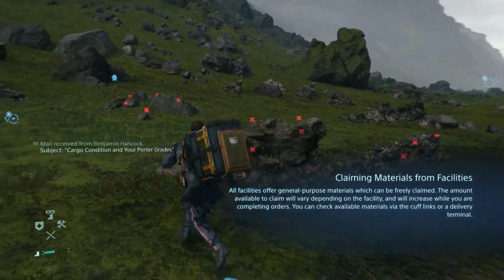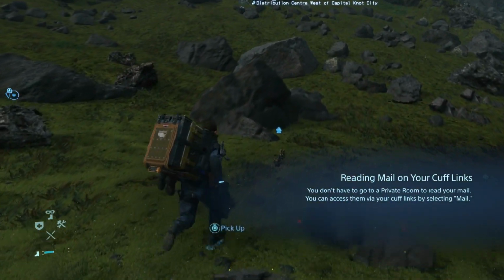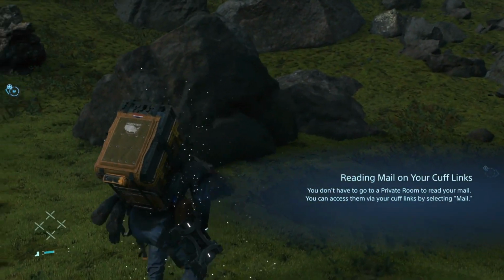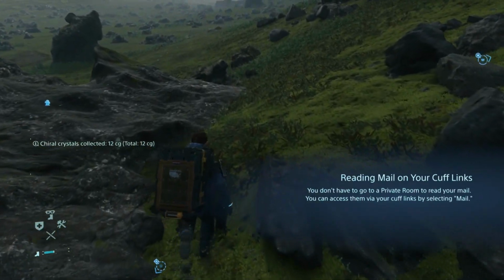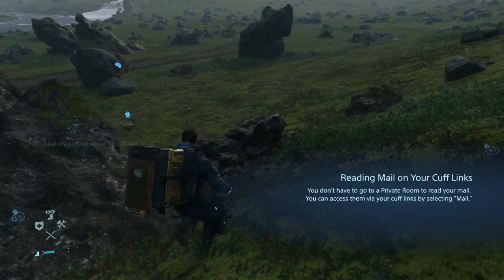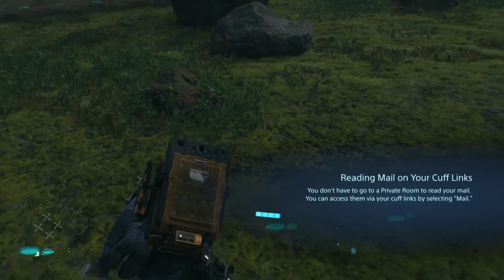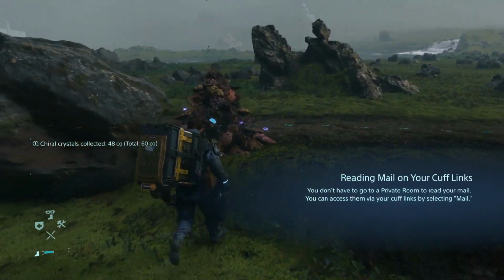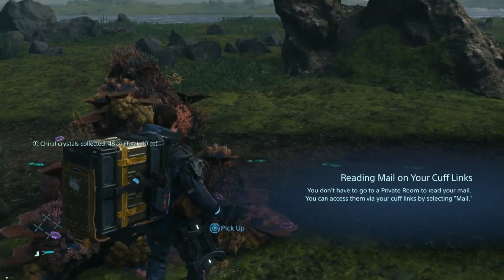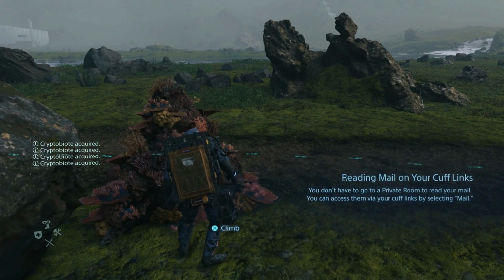Ooh, we got some Chiral Crystals here, which can only mean one thing. So reading, mail, and so on. Right, pick this up. Thank you. I'm so glad we don't have to stand there and absorb the whole crystal. We can just pick it up and that's it. It's done. Let's grab this. Thank you. Now, these things, can I collect a bunch of these? Is that it? Are we done?